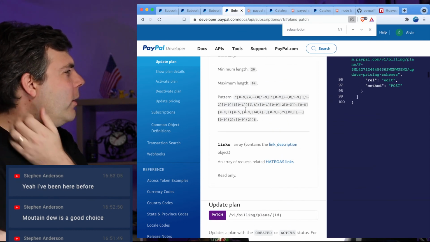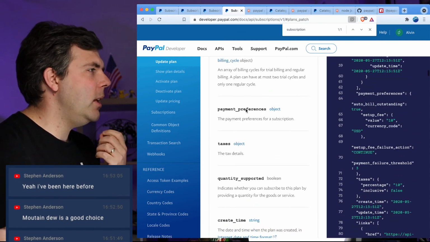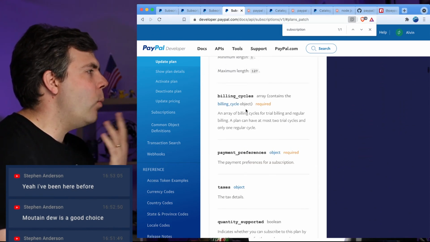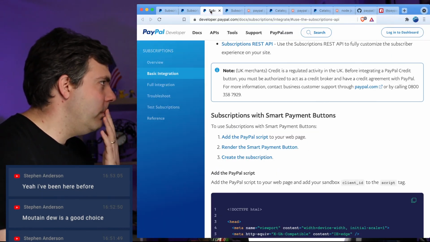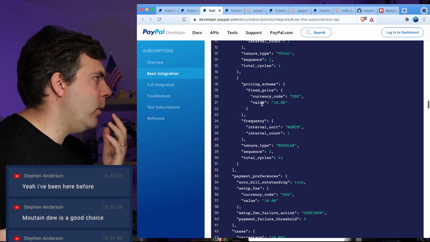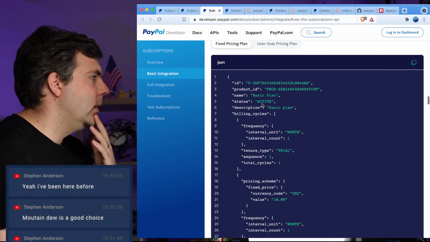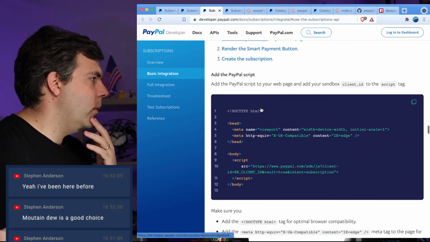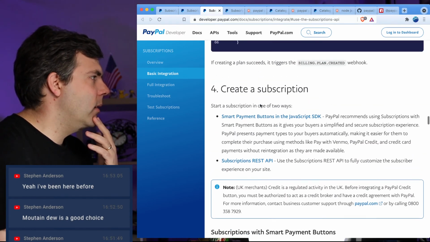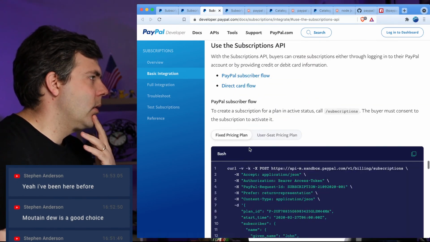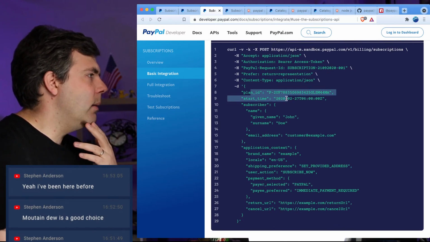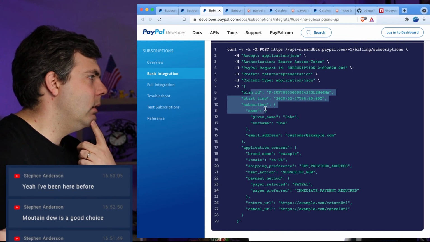I'm a little bit confused by this because it almost seems that there's no point in creating. I wonder if these are entirely optional. I think that they might be, but we'll find out in just a second. So what if I just create a subscription without selecting a plan? Can we do that? No, it has to have a plan ID, and a plan has to be associated with a product.